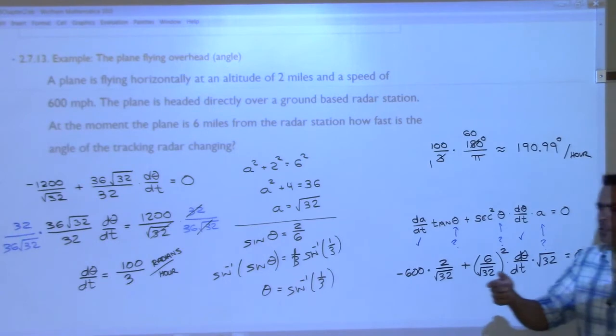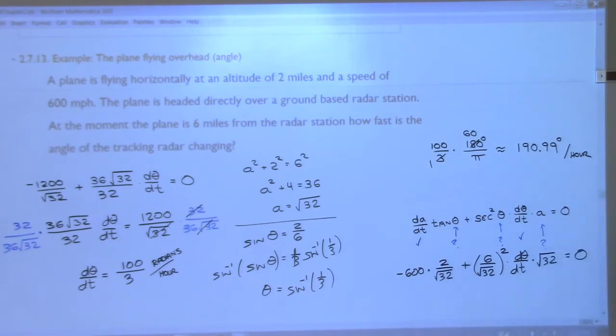Are you getting something different? No? What do you get? Just my decimal. I got 1909. You got 119? We also got 1,909. Wait a minute. Six? Oh, 1,000. Hold on. I put 600 over pi. Oops. Yeah, I need to move my decimal over one. Sorry about that. I don't know why I put 600 instead of 6,000 over pi. Well, there you go. That's rotating a little faster, isn't it? That's 10 times as fast.